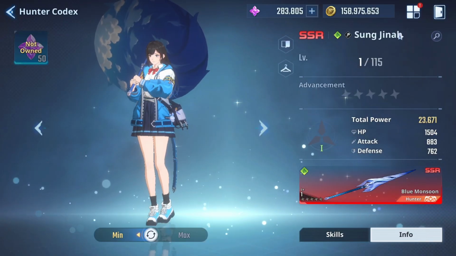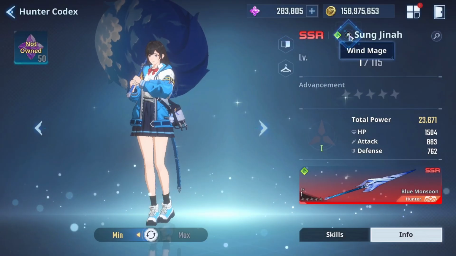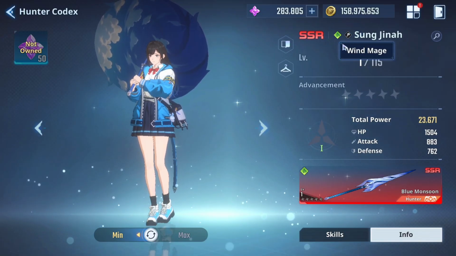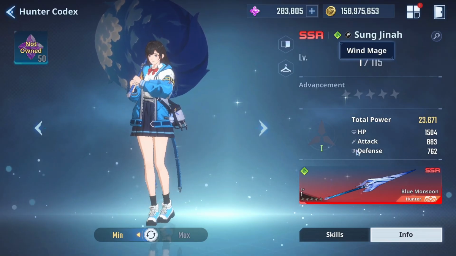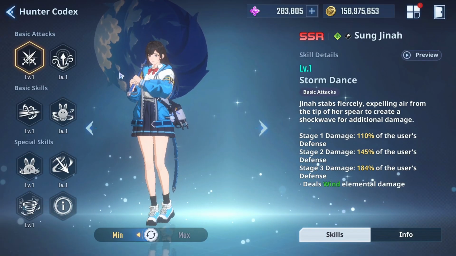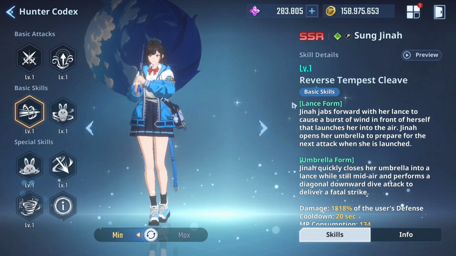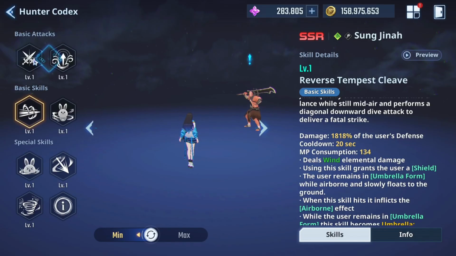Okay, starting off with her profile. So she is a wind mage. Okay, I thought it was a support, but she could be a support, similar to Jinah, the fire hunter. I thought she would be a support main because of the skill earlier. Anyway, let's check here.